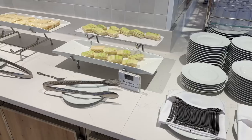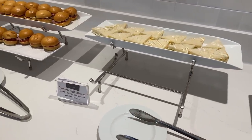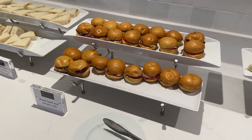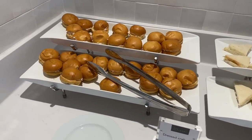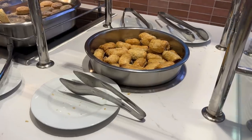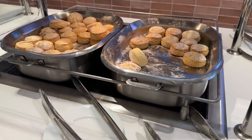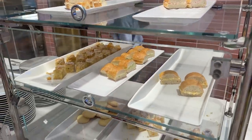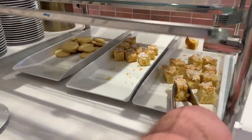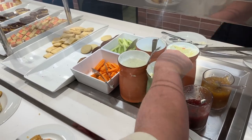So we decided to go back up to the kitchens at 3:30, and at one end of the kitchens it's all laid out. There were sausage rolls, scones, shortbread, sandwiches, filled rolls. So there was quite a selection, and cakes and desserts and things like that. We took a few of those, and it was quite nice, actually. Yeah, it was good. We were glad that we saved a little room for that.